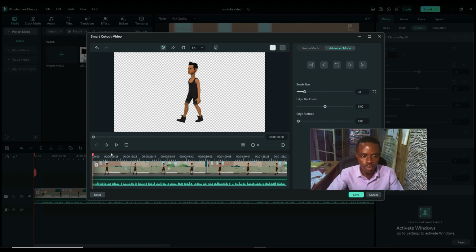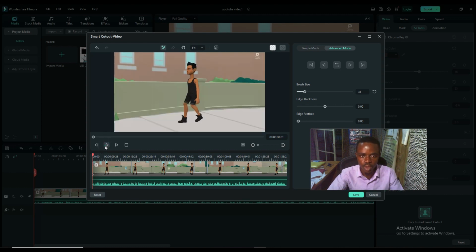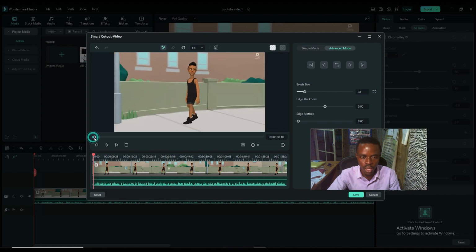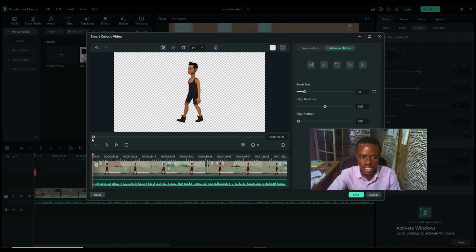Okay, but when you move to the next frame, you notice it is off. So for this reason, all you need to do now is apply this for a full walk cycle, that is from where it starts to where it stops.